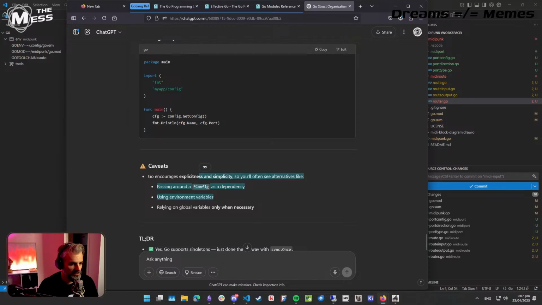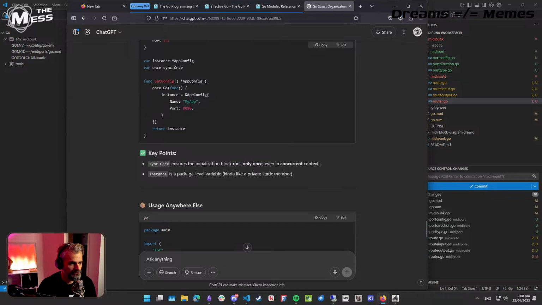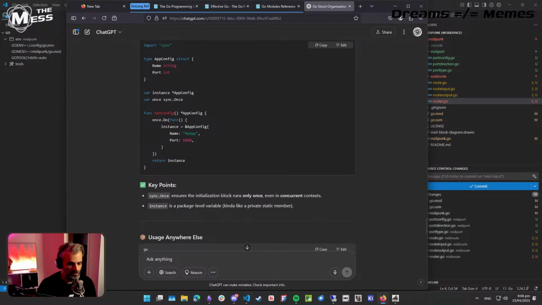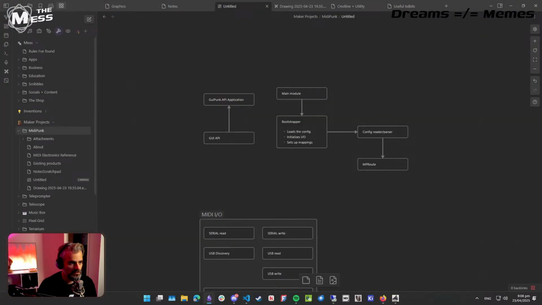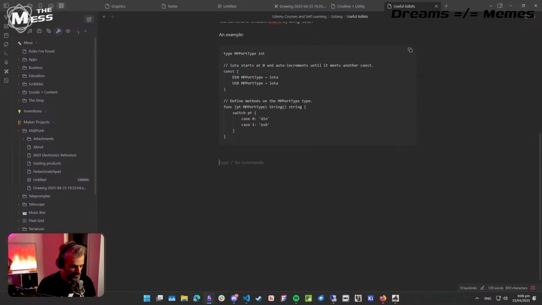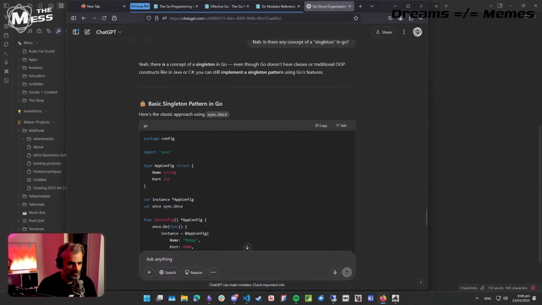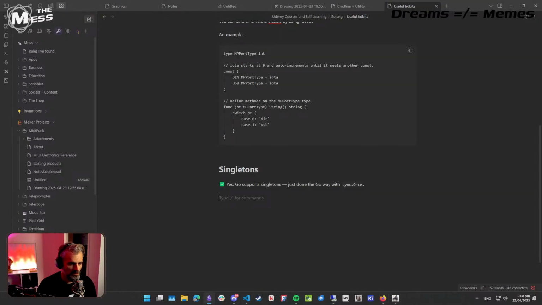Passing around a pointer, using environment variables, relying on global variables only when necessary. Go supports singletons, just done the Go way with sync.Once. We'll take that note down just in case. Useful tidbits. So we'll go singletons, and then we'll steal that. Go there.